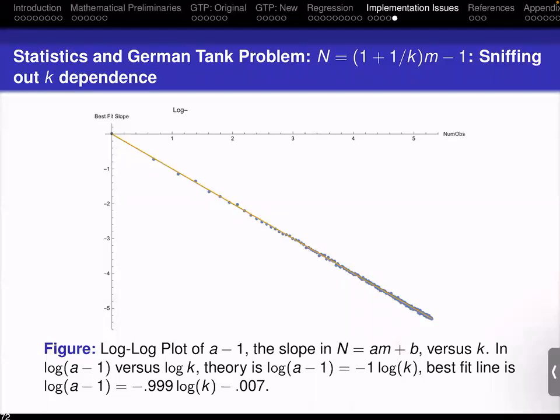We were actually able to come up with a conjecture for what is the function of k in front of m, just by looking at the data. We didn't have to do any math tricks. Just by gathering the data and doing a log-log plot, we were able to sniff this out. And to me, this is just an absolutely wonderful example of what you can do with math and stats. We now have something to try to prove. We now have an idea that, oh, okay, it is a 1 plus 1 over k relationship.